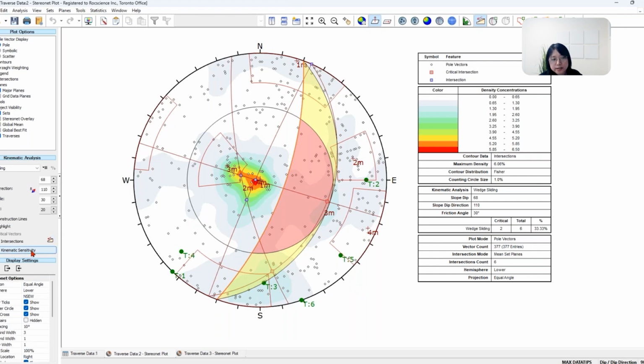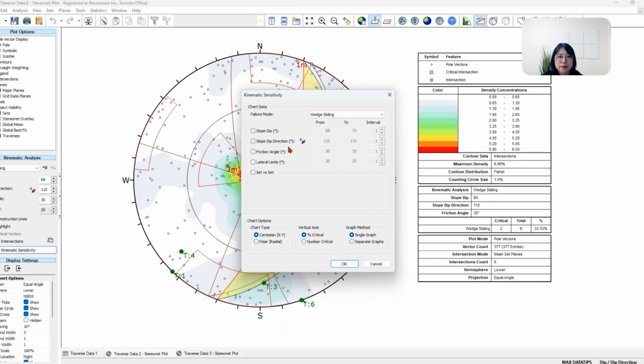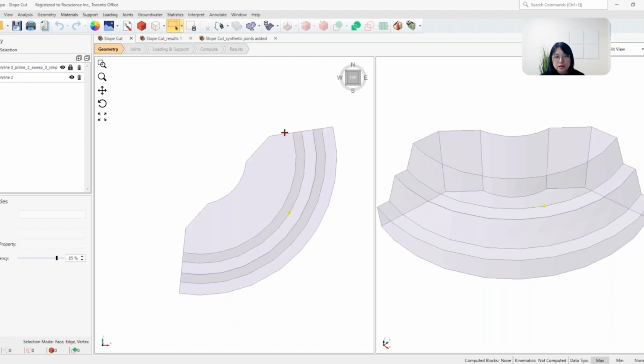I would also take this opportunity to do a sensitivity analysis now by varying the slope dip directions between 80 degrees to 100. Because if you take a look at our slope, I have a range of slope directions between 80 to 100.